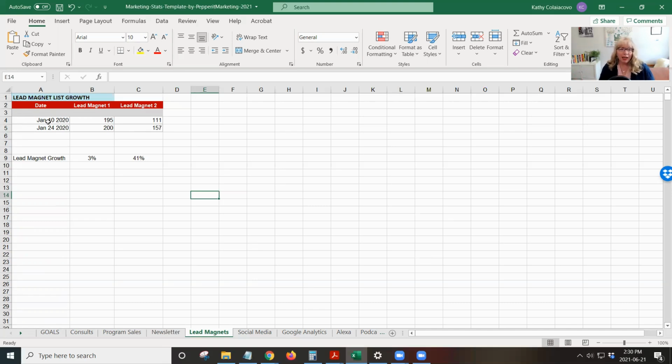What we typically look at in here is we'll put the different names in here. Of course, my sample is lead magnet 1 and 2. You can customize that and just track how many people you have on the list each month and look at the change in growth. So if I were to look at this one and realize that more of the marketing and the focus that we've been doing was on lead magnet 1 versus lead magnet 2, but lead magnet 1 didn't have near the amount of growth, I would be wondering if my marketing message was hitting home, if something was wrong.